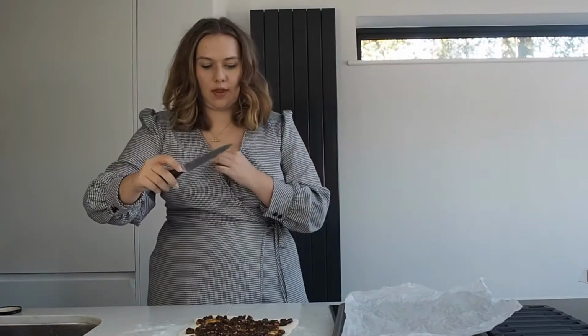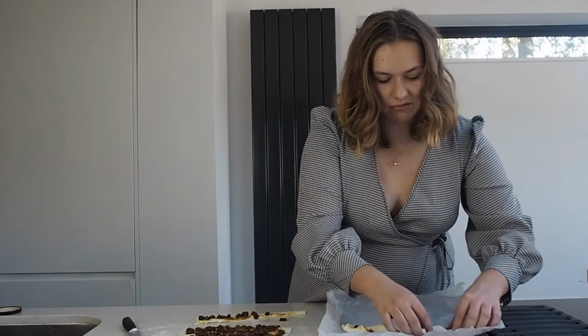And then with a knife, we're gonna kind of cut it into 1 centimeter-ish strips. About 2 centimeters. And then as it goes onto the tray, we're just gonna twist and twist and twist. And some of the filling might fall out, that's fine. Okay.